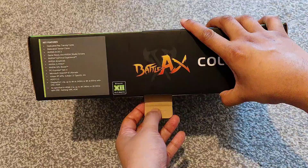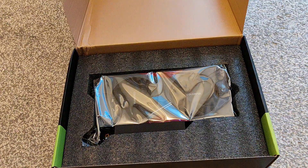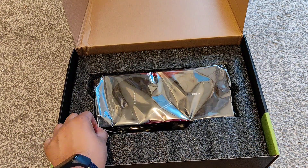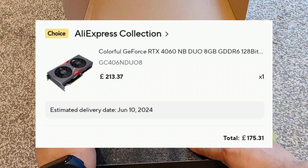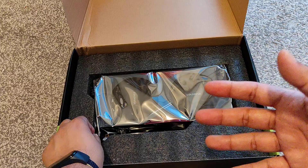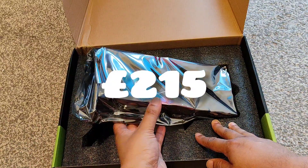We'll use the official drivers. Let's open it up and see what it looks like. There's foam inside — pretty basic packaging to be honest. It's a new card, not one of those refurbished ones — properly new. I got it on sale, paid about £175. I'll put something on screen so you can see it. I got hit with tax too — £50 total, but £40 of that goes towards this card and £10 on another item, so altogether I paid about £215.